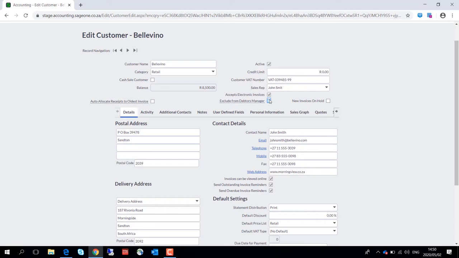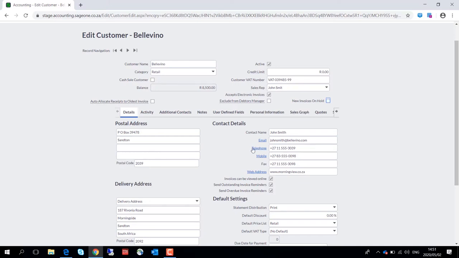Earlier in the video, I mentioned that we have incorporated some smart automation, and one of those features that some of our Pastel partner users may be familiar with is the ability to place an invoice on hold. Now, with the Debtors Manager workflow, which I will show you later on in this video, the system can automatically place a customer on hold, which will ensure no new invoices can be processed to that customer. Should you wish to remove the on hold flag from a customer, you can do that over here, provided that the user has user rights for customer editing user access.